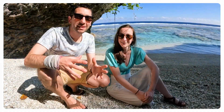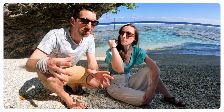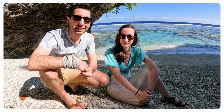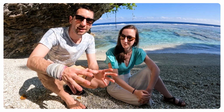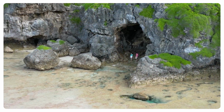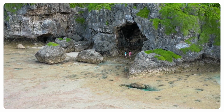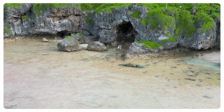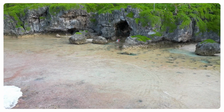Alright, so one of the best things to do in the whole country of Niue, and you probably heard about it before, is to explore the local sea tracks. There are plenty of amazing sea tracks around Niue, which are all very easy to tackle, or at least very short. Some of them are a little bit rugged, but we explain everything on the website so you know what you're in for before you begin.